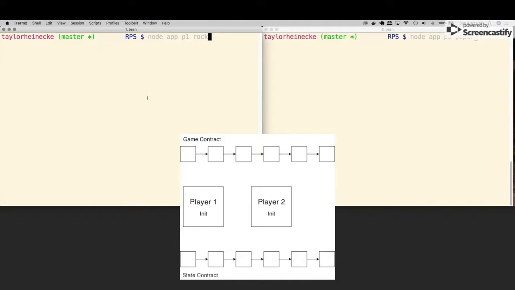When a node receives a notification of an update to the state contract, this will trigger further game logic to move the current node into a new state or recognize that there is new information on the state contract that is valuable to that node.